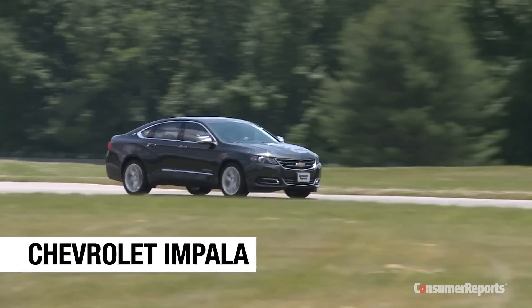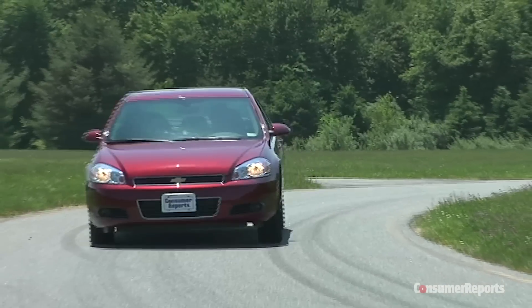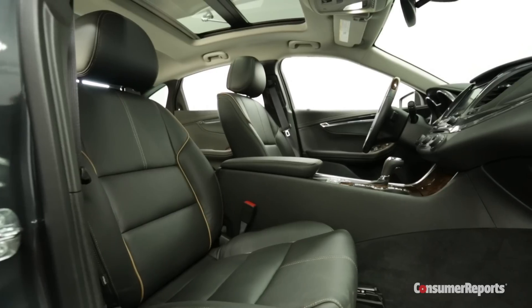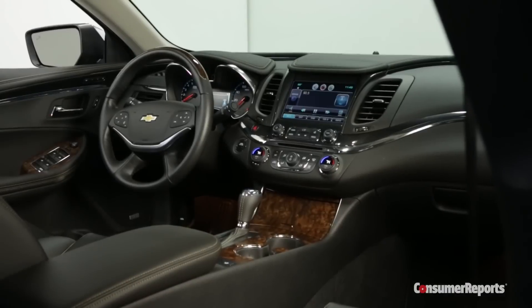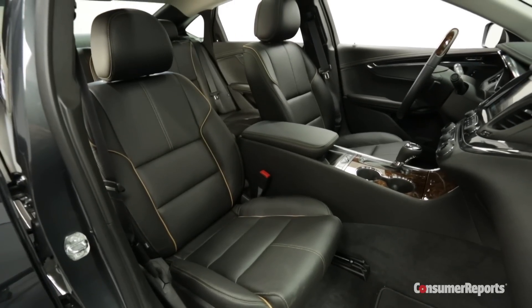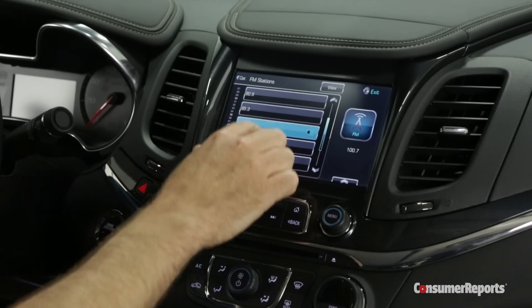Large car honors go to the Chevrolet Impala. Forget about those lousy Impalas you rented in the past. This fully contemporary Impala is surprisingly agile, yet it still gives the cushy ride and near-silent cabin that's expected from a big, plush sedan. Four grown-ups fit comfortably inside, and the infotainment system touchscreen is both up-to-date and simple to use.